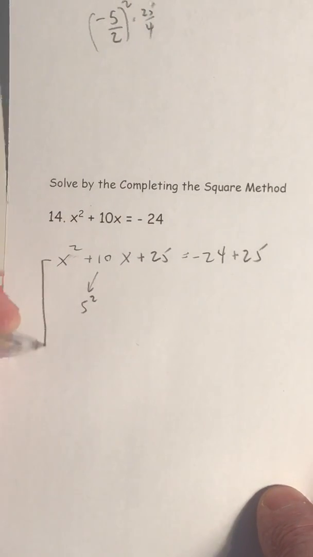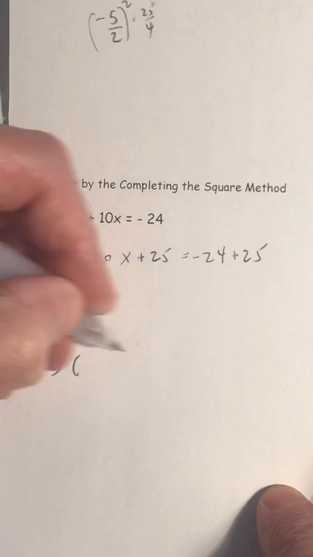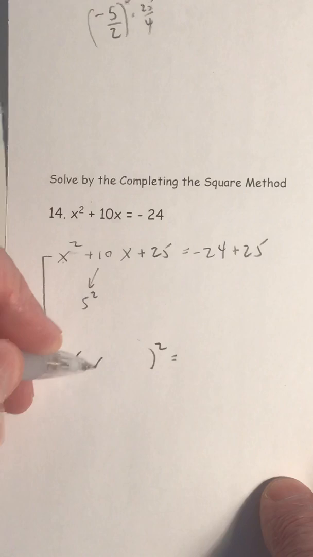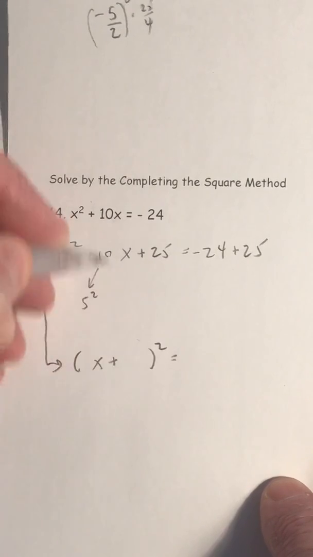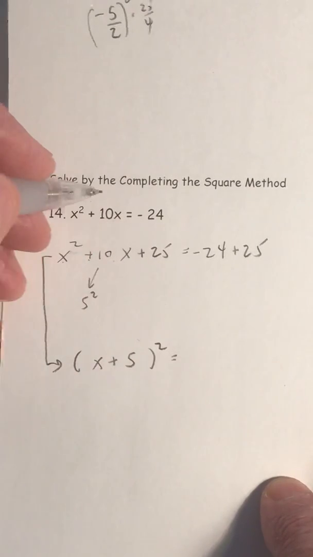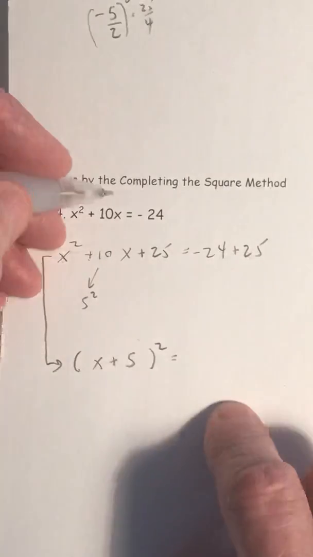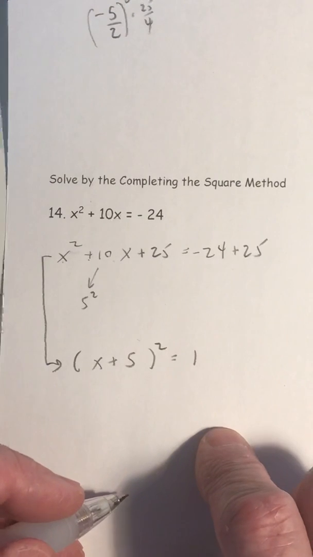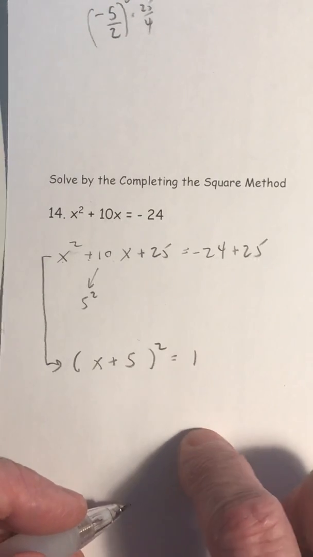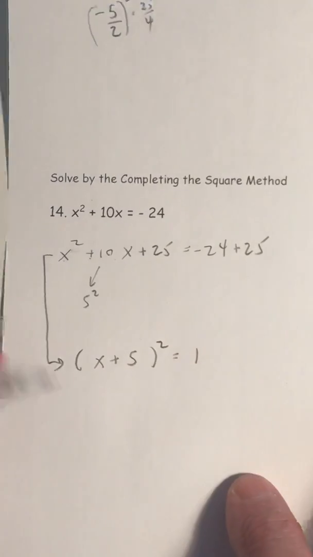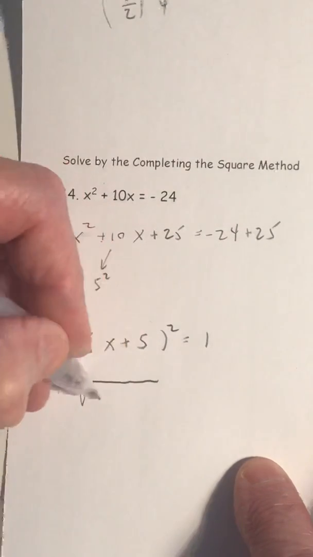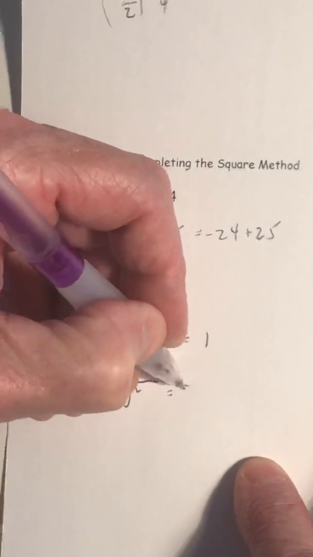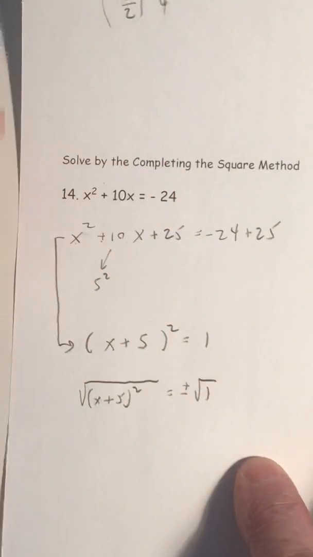Okay? Now, why did we do all this? Because now I can rewrite this as what? X, same sign, half of that. And what do we have on the other side? Negative 24 plus 25 is 1. And now we're back to what we were doing on page 1, I guess it was. Could take the square root of both sides, take the square root of the parentheses squared side to get rid of the parentheses. On the numerical side, I say plus or minus.